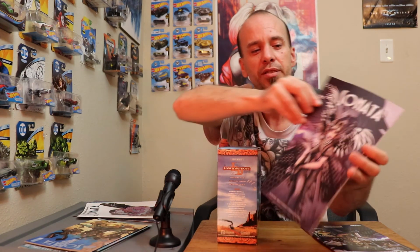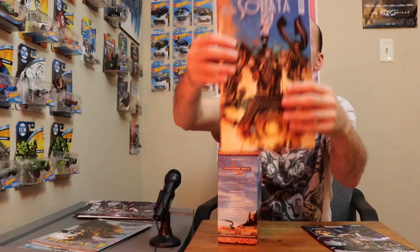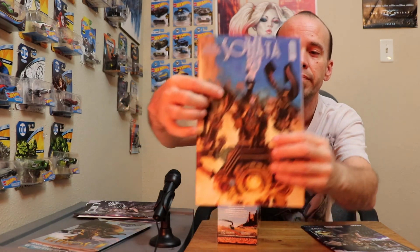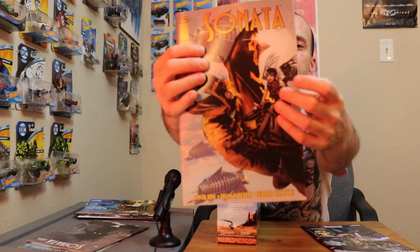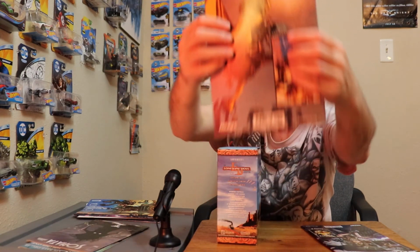Another thing I want to touch on is that this comic is a great example that, with comics, you do have to judge by the cover. What I mean by that is they showcase a lot of covers in this series where they show Sonata wearing this costume or outfit, and specifically right here with these wings. Now that's one issue. That's two, and she's on this mech right here with the wings. They show her on another cover with the wings, and another cover with the wings.